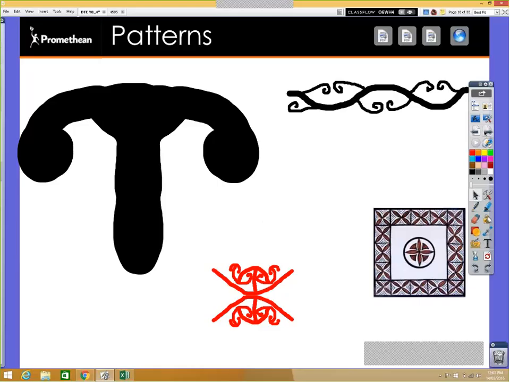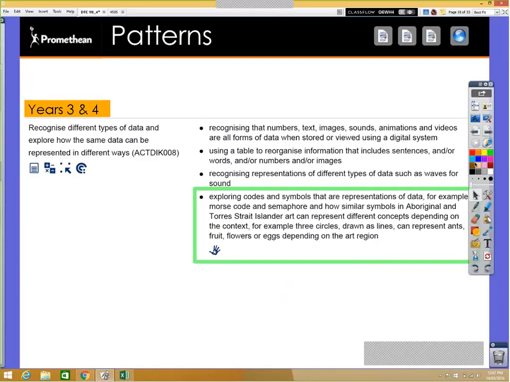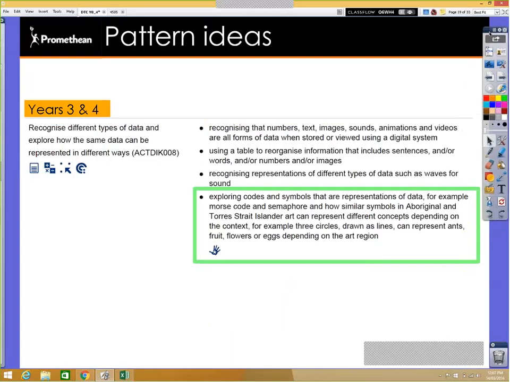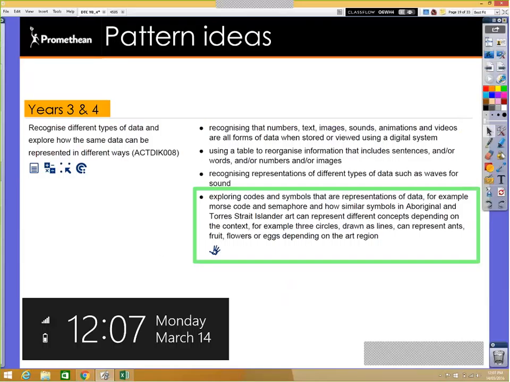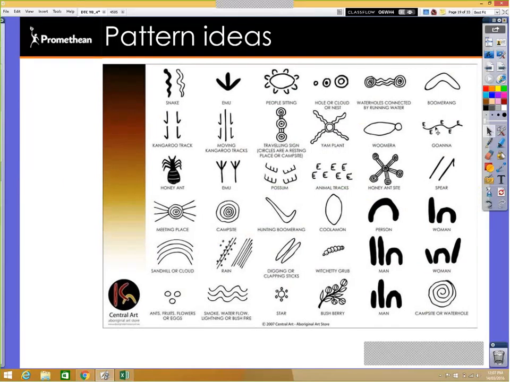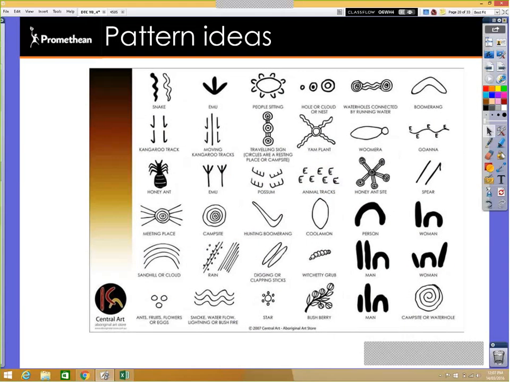All right, moving on to the years 3 and 4 and to the Aussie example. So we're going to be looking at exploring codes and symbols that are representations of data. So a step on from what we were doing. And over the page, I've popped for our reference this diagram here.